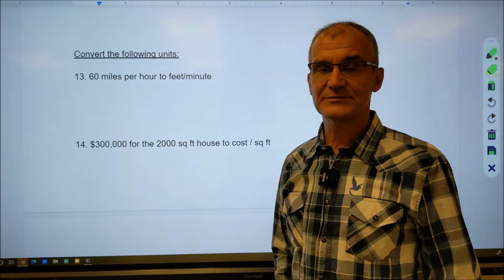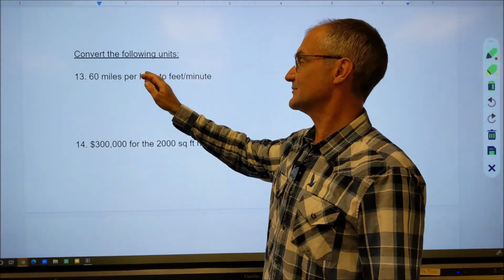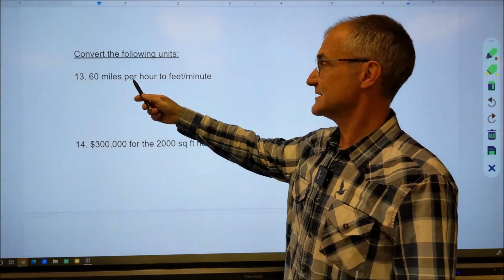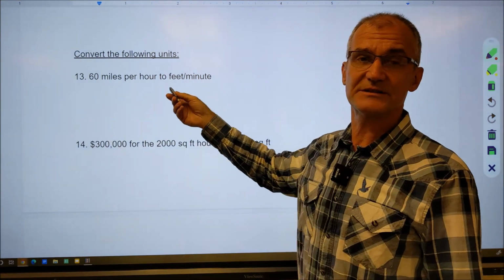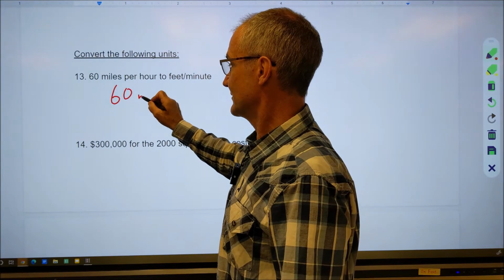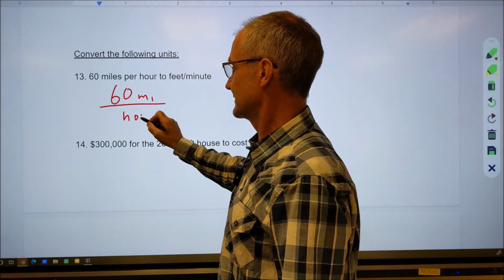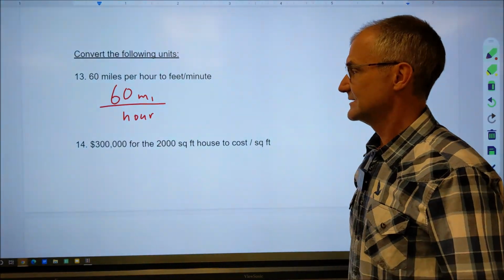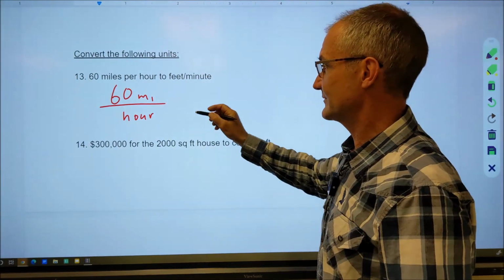Okay, now I just have some unit conversions here. These are rate problems because I have 60 miles per hour and I want to convert it to feet per minute. Before I even start this, I see distance over time. And I still want distance over time, just different units. So I can write that out as a fraction. 60 miles per, that's my line, hour. I can only multiply by 1 so as not to change the value of it. So I have to have the fraction with the same value in the numerator and the denominator.